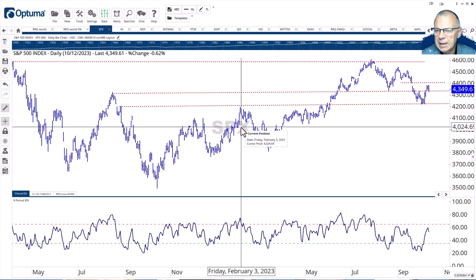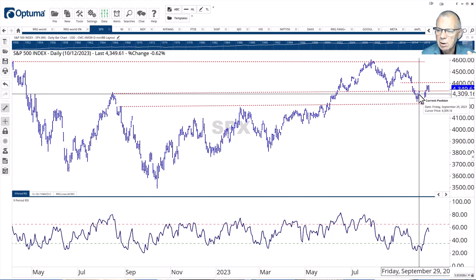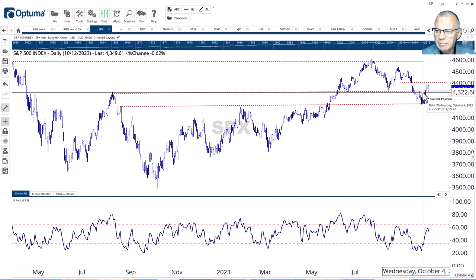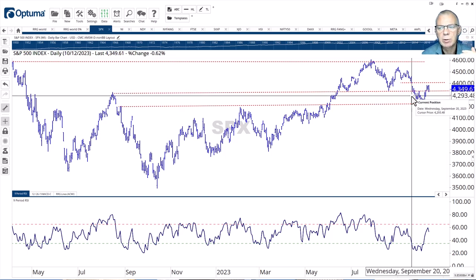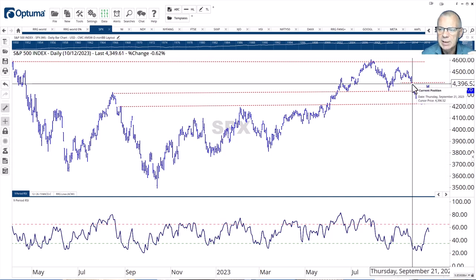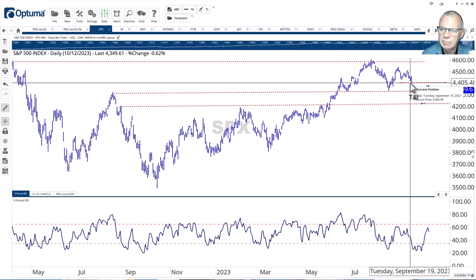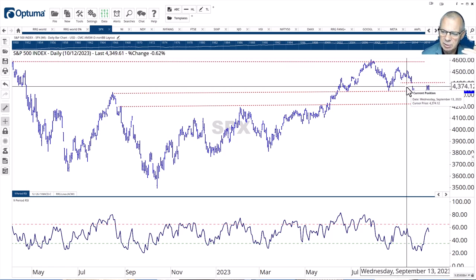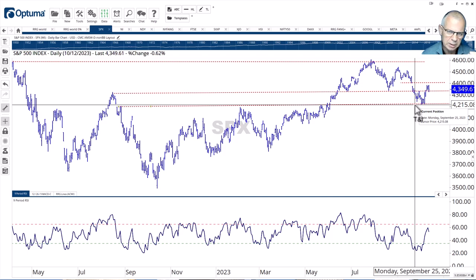Looking at the S&P 500, you can see how we bottomed out just above that 4,200 level, which is a frequently mentioned support level. We took out the previous high — you could argue that it's a completed double bottom. We rallied a little bit, then yesterday we dropped back and are now testing that former resistance as support. On the way up there's quite a bit of resistance, including the area where we traded the last three days around 4,380, and more importantly the upper boundary of the gap that occurred on September 21st — that's a resistance area around 4,400, and then gradually higher up to 4,600. But the good news is that move down has stalled around 4,200 where we were expecting support.